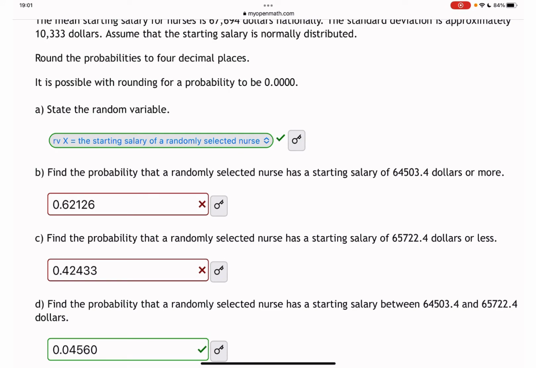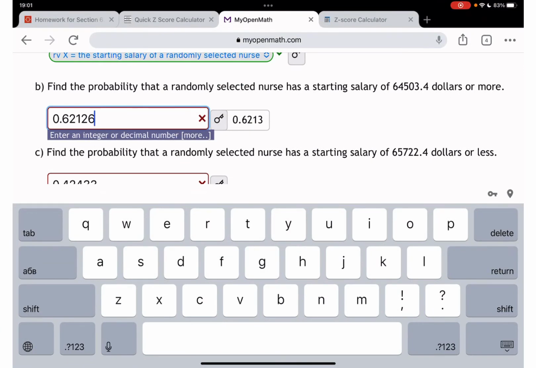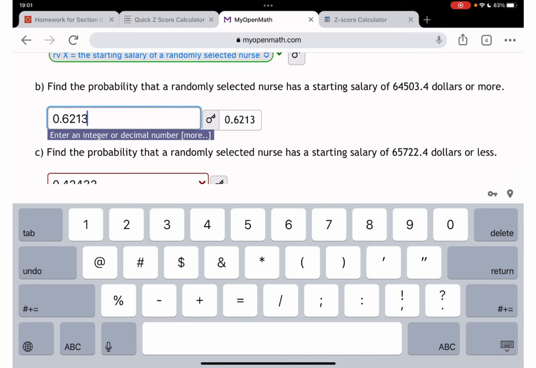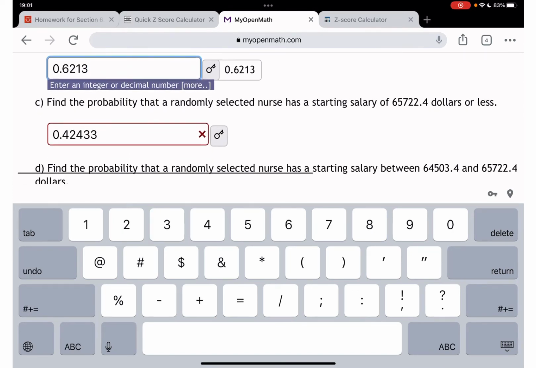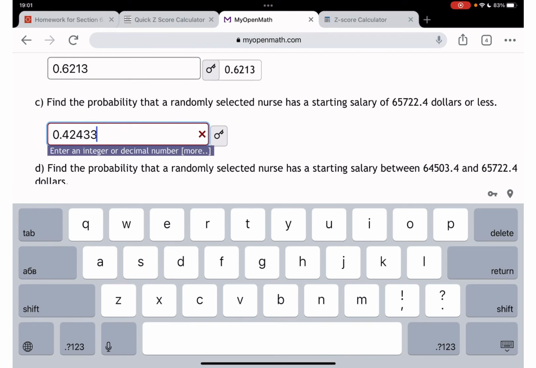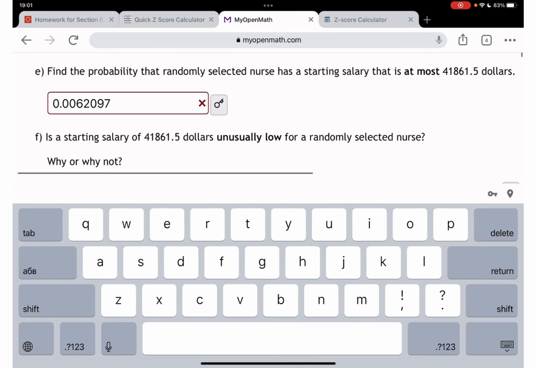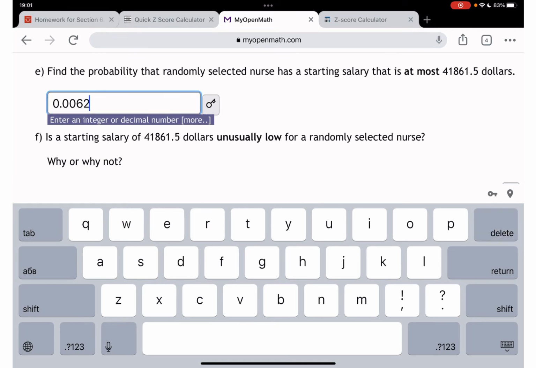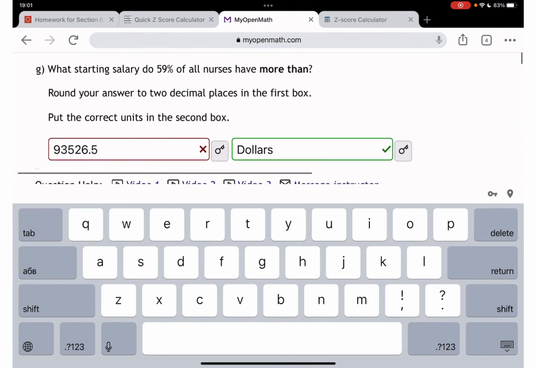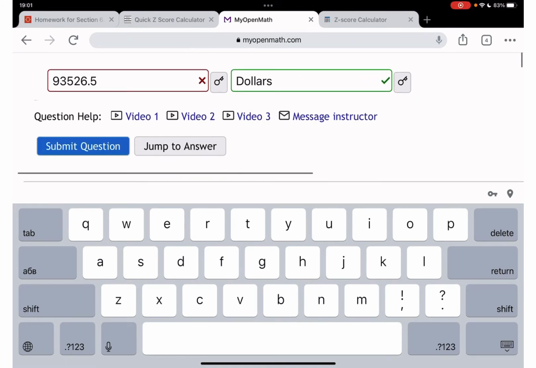Wait a minute. Okay, G doesn't accept calculation. Who can survive? 2, 1, 3. Okay, let's round it up. 1, 2, 3, 4. So I guess this one we will take away. Anything else? Okay, this one. 1, 2, 3, 4. It's going to be this. This one.